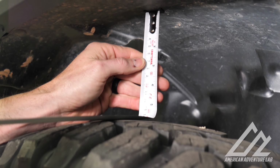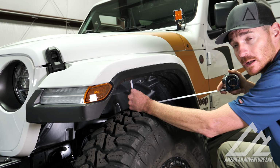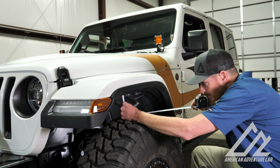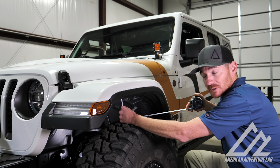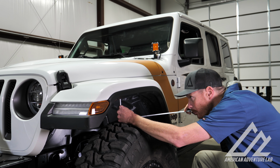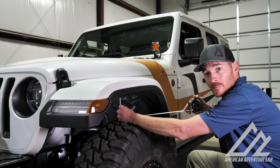Okay, so this JL sits a little bit lower than most, so you can pretty much ignore the numbers that I'm going to give you, but what I want to talk about is the difference. So right now we're sitting right at 6 inches of clearance between the top of the tire and the bottom of the inner fender. So we'll rip these off and we'll talk about how much clearance we gain from doing this.